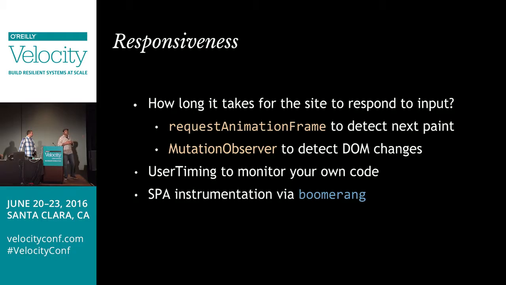We can use user timing. As a developer of your code, you know different parts of your code, you know what's important for user interaction. So you can set specific time points to measure how long each of those took without actually using request animation frame or mutation observer. This is simply by knowing how your own site works and setting time points there.